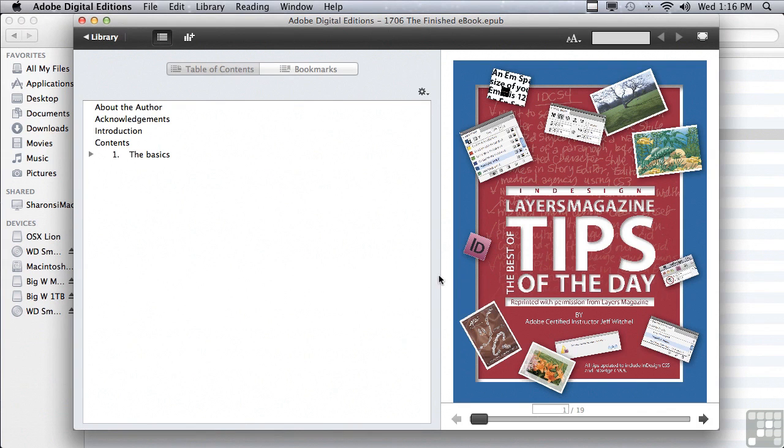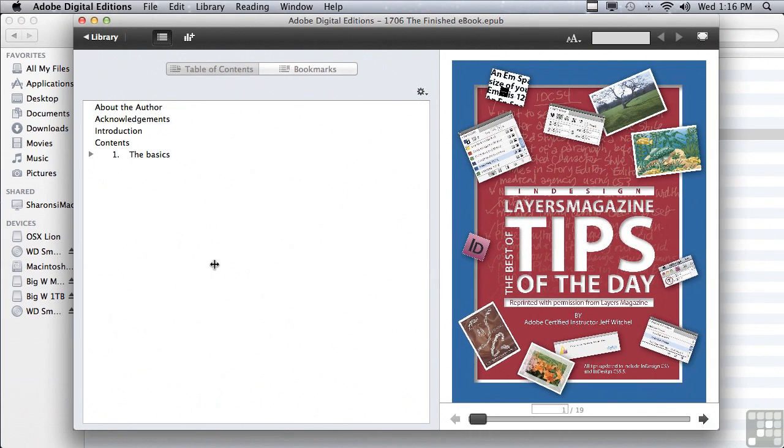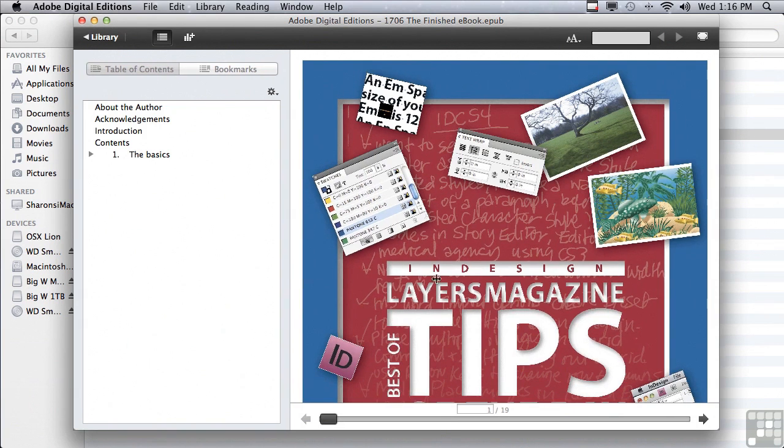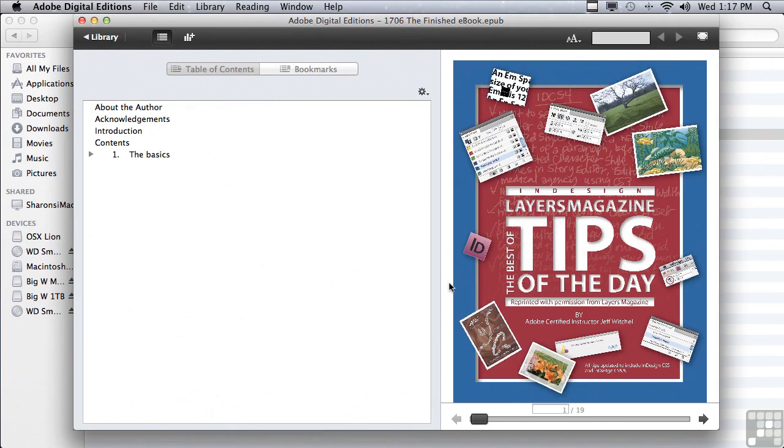If yours doesn't look quite like this, if it looks more like this, let me just drag this over. You can see there's a section divider here. If you're not seeing the whole cover, go to the side of that left section, right between the two sections, and just drag inward to resize the document.